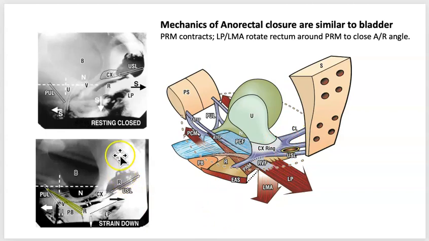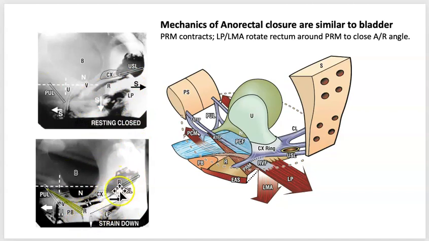Now let's have a look at the x-rays. Here it is resting. There's the rectum, there's the vagina, there's the levator plate, and there's the uterosacral ligament. When it's time to closure, there's the puborectalis muscle. You see it's around the rectum. It holds the wall of the rectum tightly, and then these backwards and downwards stretch the rectum like that.